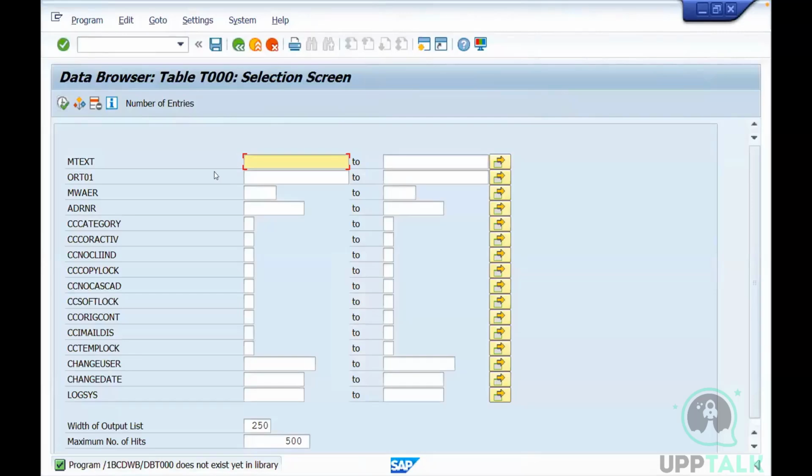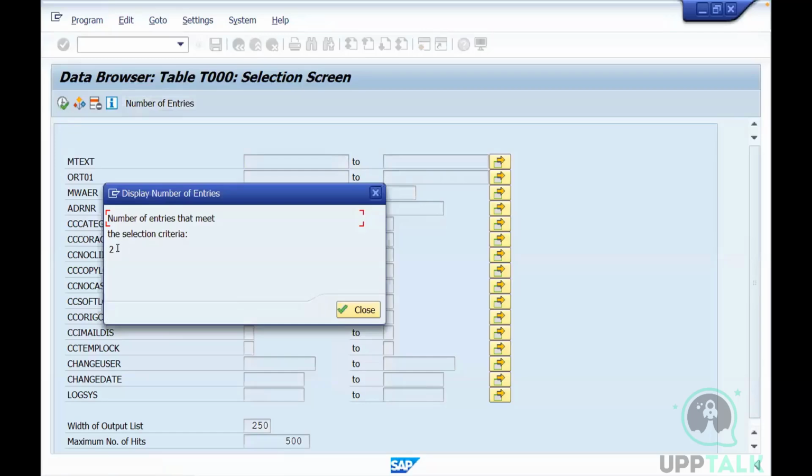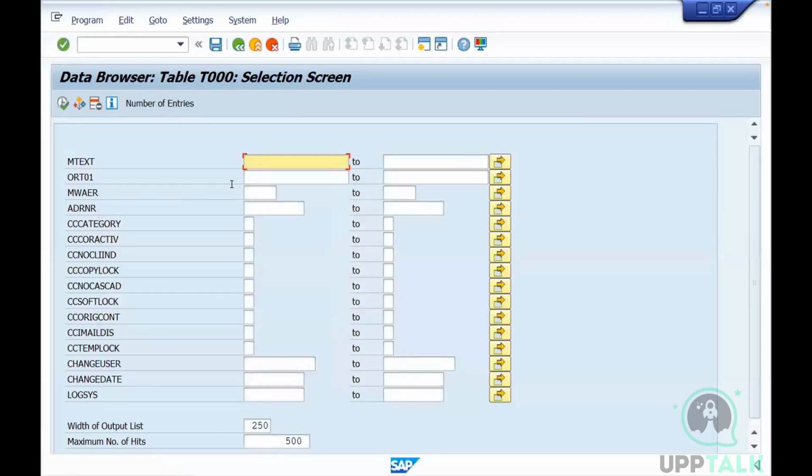Now I want to see how many T codes there are, the number of entries. Oh, not this one. This does not contain the T codes.